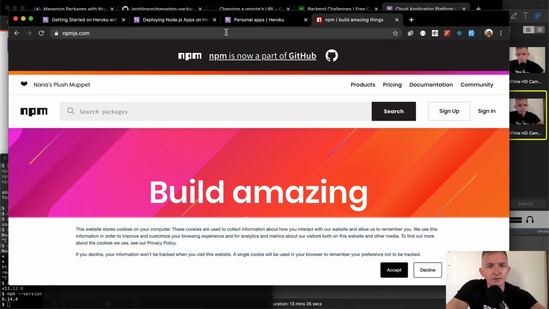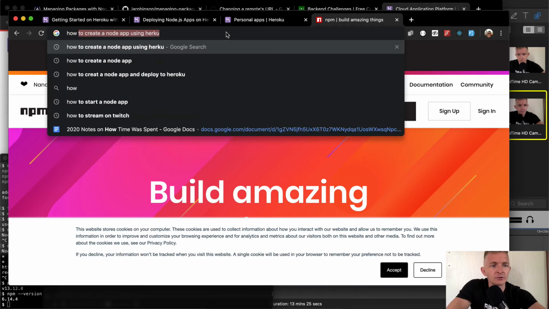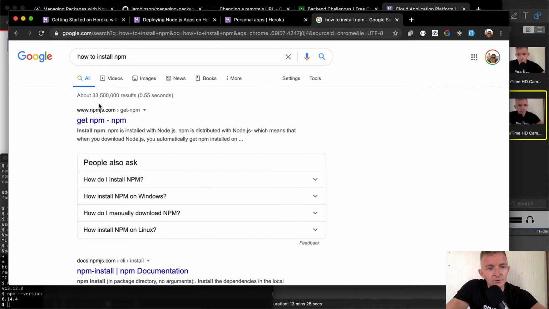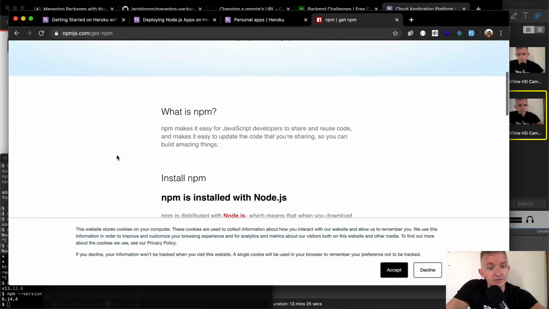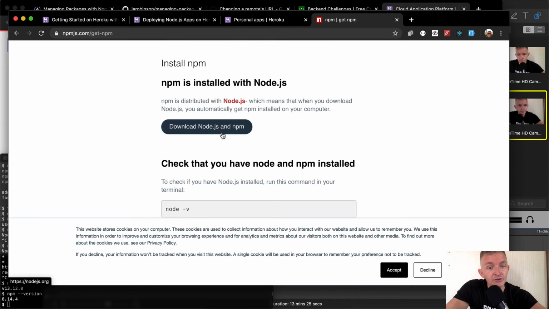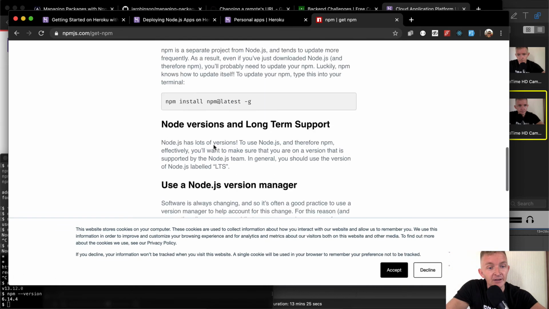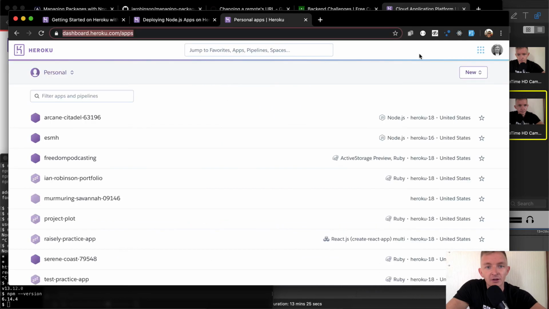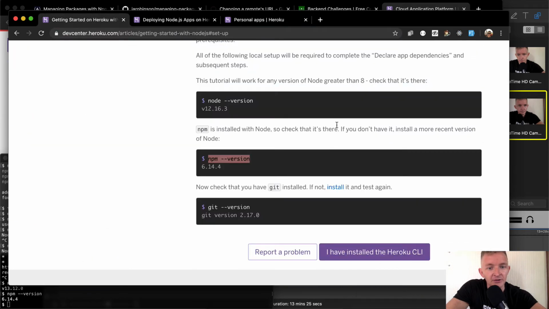How to install NPM. This is actually kind of challenging stuff if you're not super familiar with it, but you can download Node.js and NPM here, and you can install it that way, and you just run through the docs. I don't think it's too hard, but I know sometimes people get hung up on things like that.